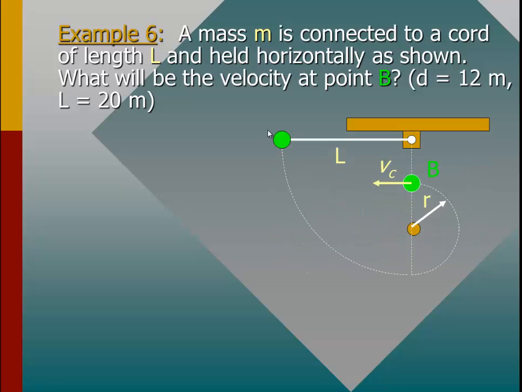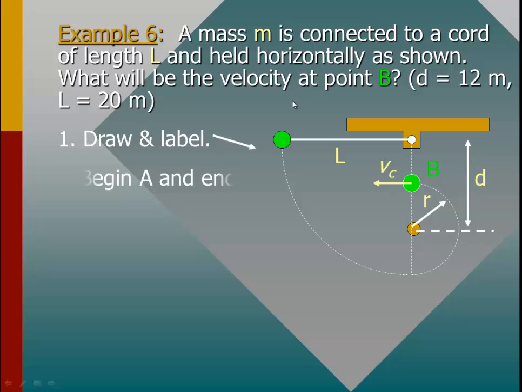So at this point we have gravitational potential energy, and this is the height that it's going to go. It's the height L. It's going to come back around and swing around to this height right here. Notice that this height is 2r. So the change in the height from here to here is just L minus 2r, which we can call D. So we draw and label.